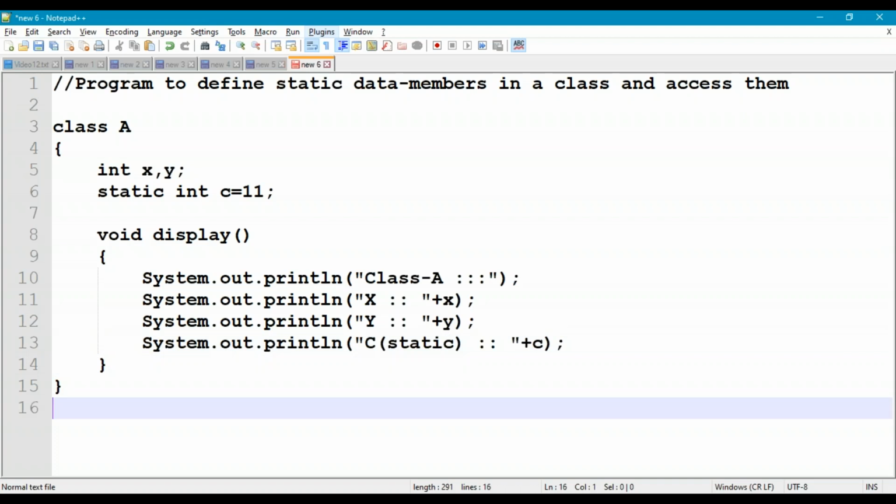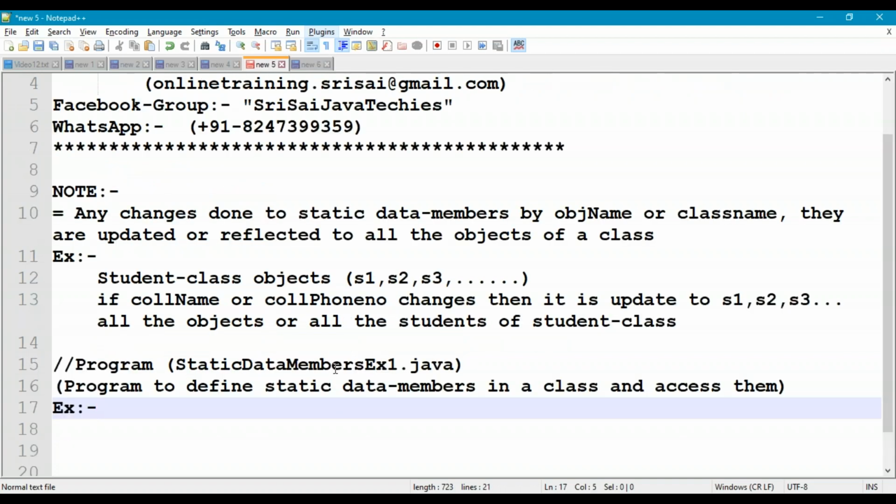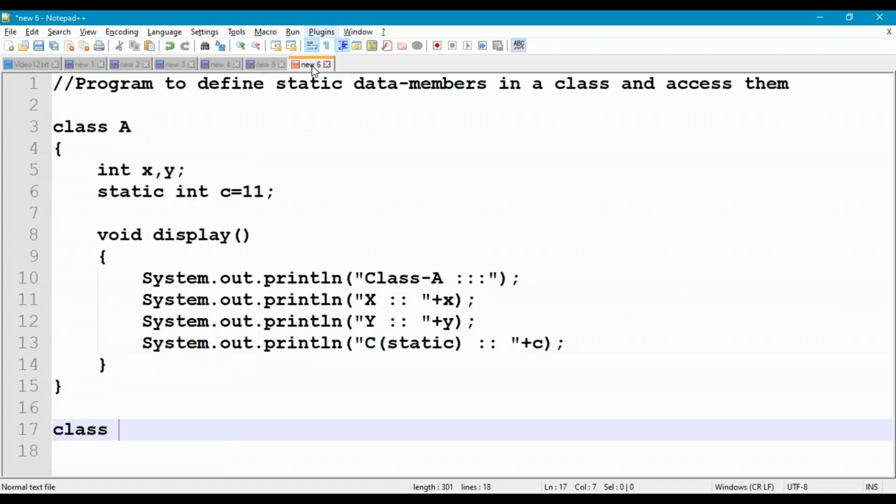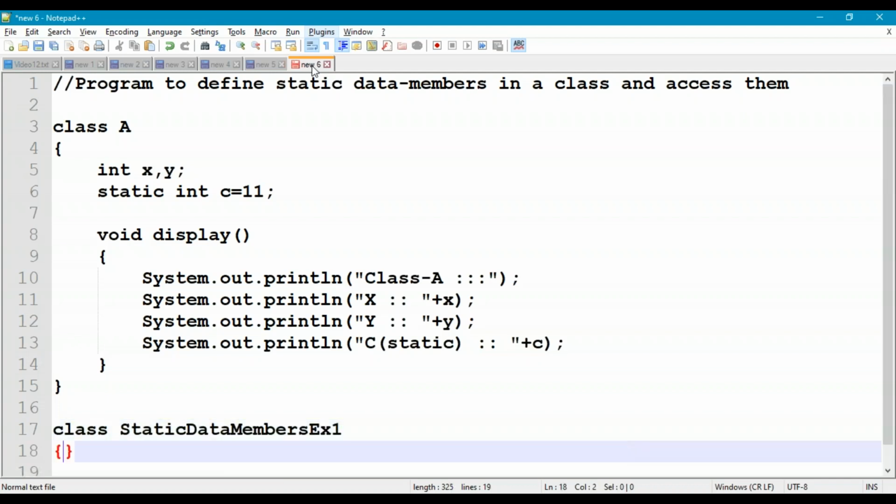Right, now let us go to the main class with the main method. Our main class name is StaticDataMembersExample1.java, so let us use this for our class name: class StaticDataMembersExample1.